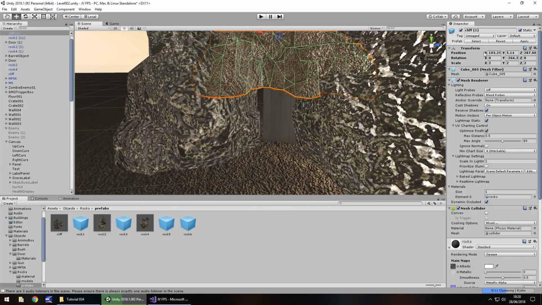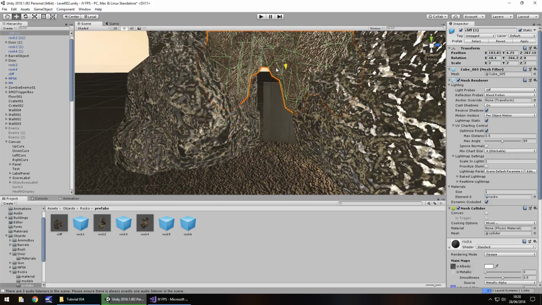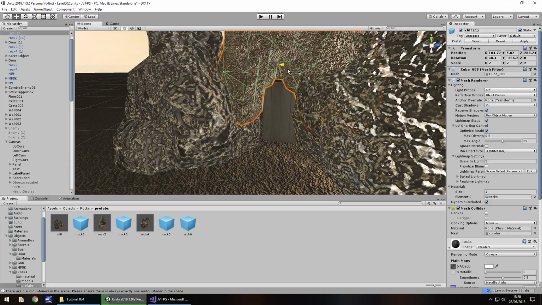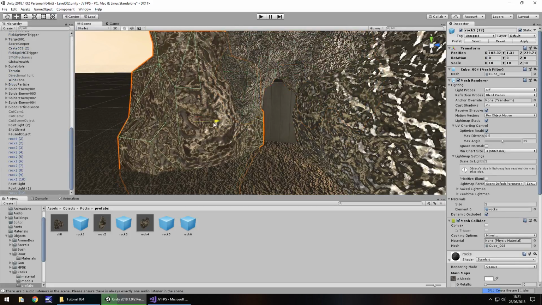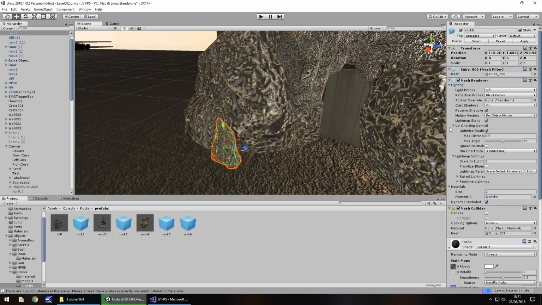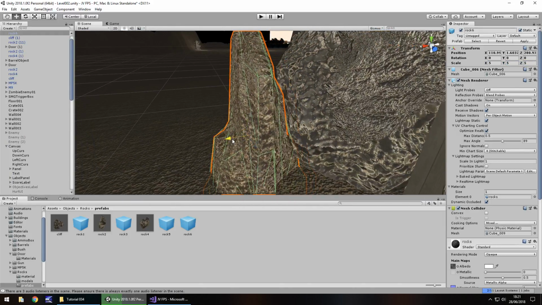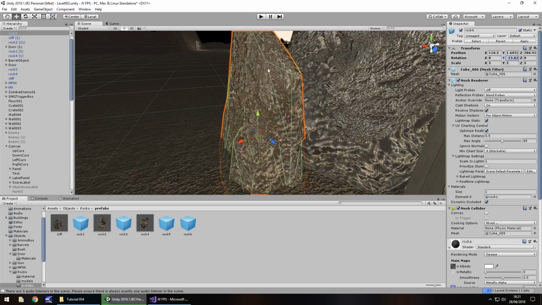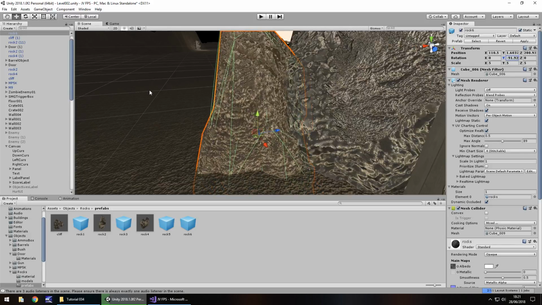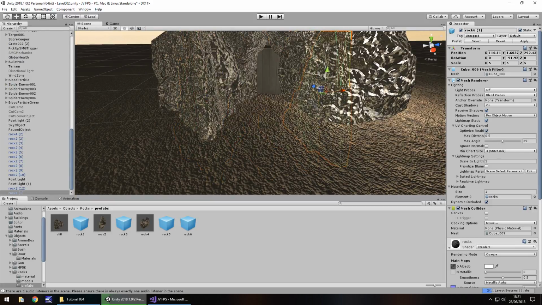And probably rotate that way as well. So now it looks like we have somewhere that we have come in from. So you take your time to build that cave. There's no set way of building a cave. It's entirely up to you how you want to do it. But essentially what I may do between now and the next episode is just quickly build up a cave rather than spend too much time building a cave on camera.